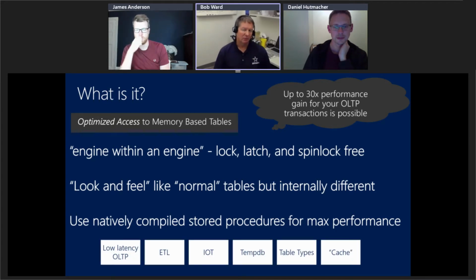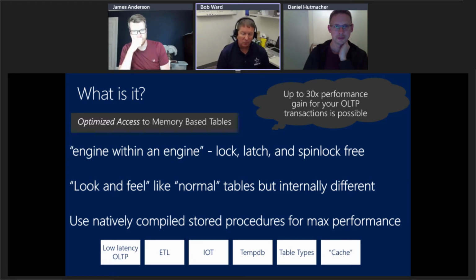The reason I said it's unfortunate we called it in-memory OLTP is that I think it's a lot more than just OLTP. Sure, many customers that require low latency OLTP transactions love this technology, but consider some of these other scenarios. What about ETL? What about staging tables that you really can throw away, or if the server gets restarted, you can easily rebuild them? You can use a concept in our Hekaton technology where you make them schema only, where there's no durability to them, and they're extremely fast.